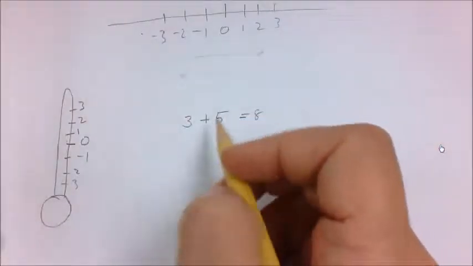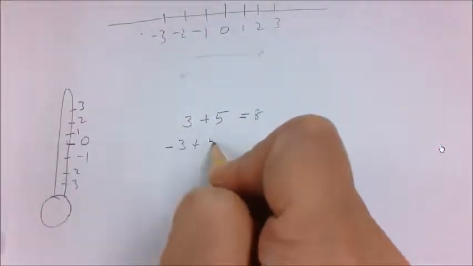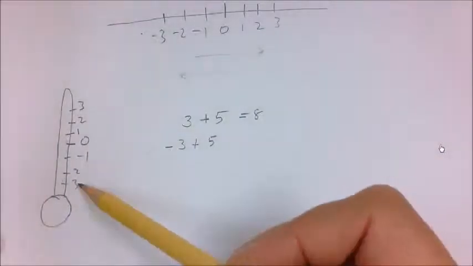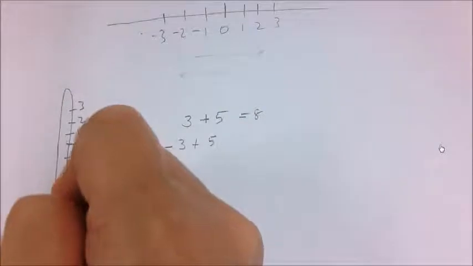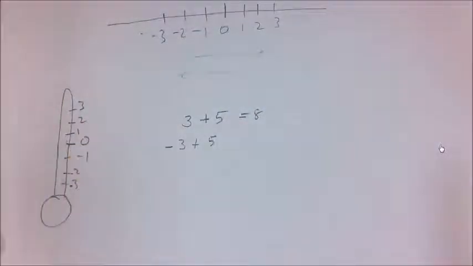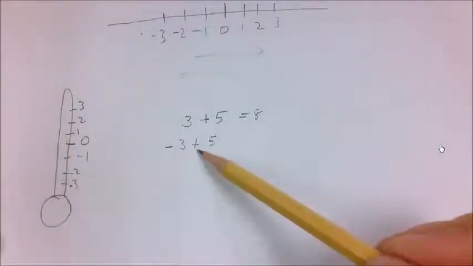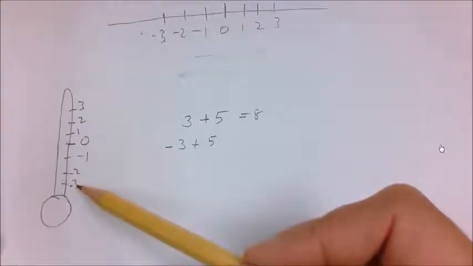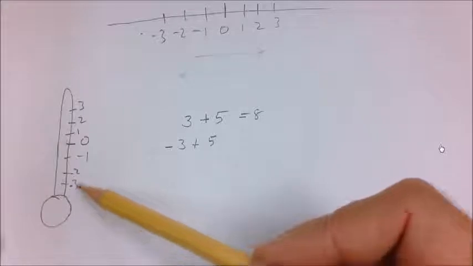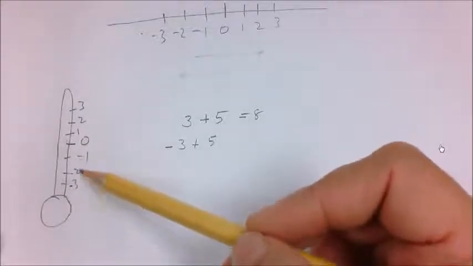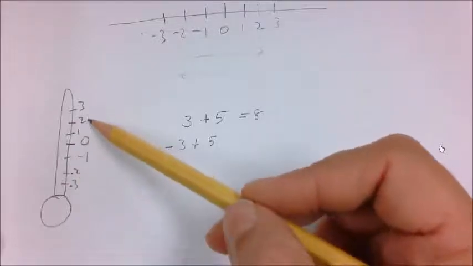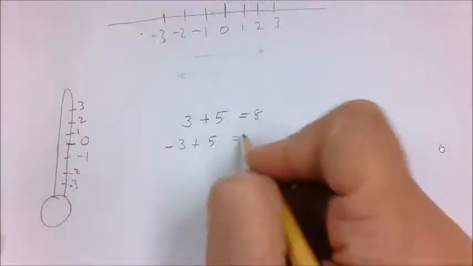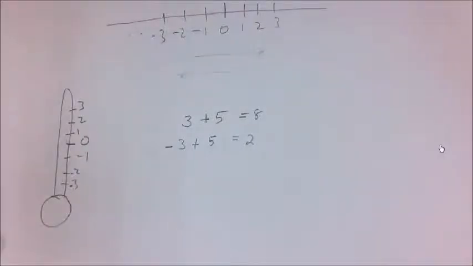Okay, so let's throw some negatives in there. Let's say I have -3 plus 5. -3 plus 5 means the temperature is currently -3. Sorry, I didn't put the negatives here, did I? Okay, there we go. So the temperature is currently -3. This plus 5 means it's going to go up 5 degrees. So if you're at -3 and the temperature goes up, it's getting warmer, so you will move up the thermometer. -3, 1, 2, 3, 4, 5 steps, and end up at positive 2 degrees.